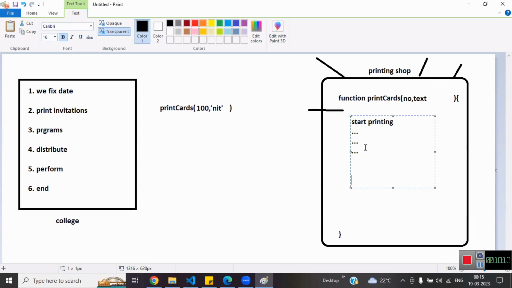I am not able to print the 100 cards. Yes, there. At the same time, I am able to print 100 cards also. That means the possibility is there. I can print all the cards he is expecting, or I may not. So my response may be what? Maybe.